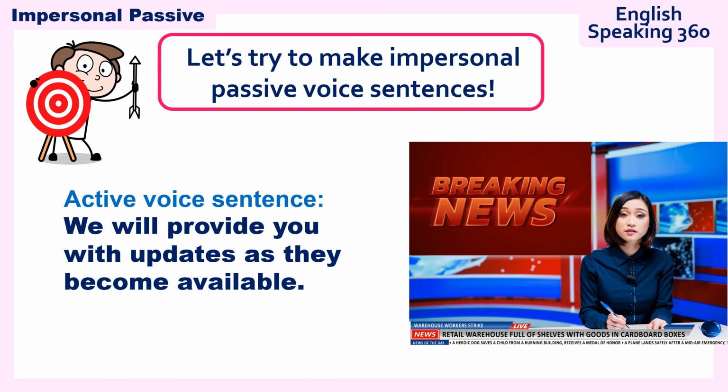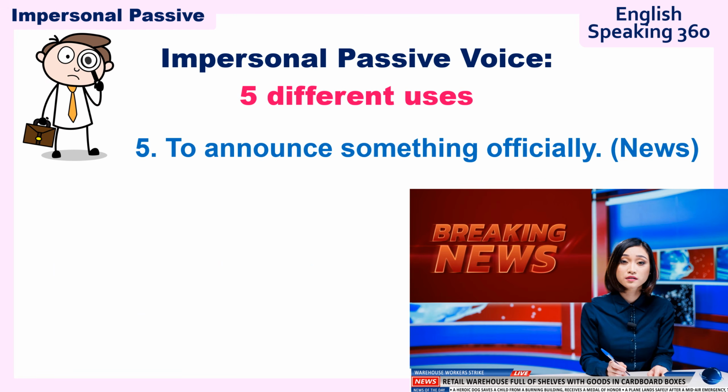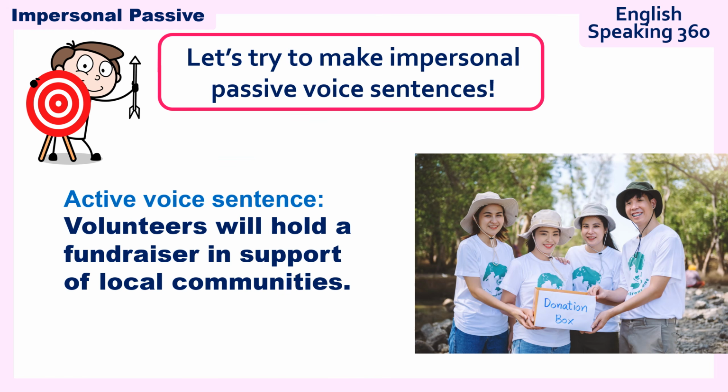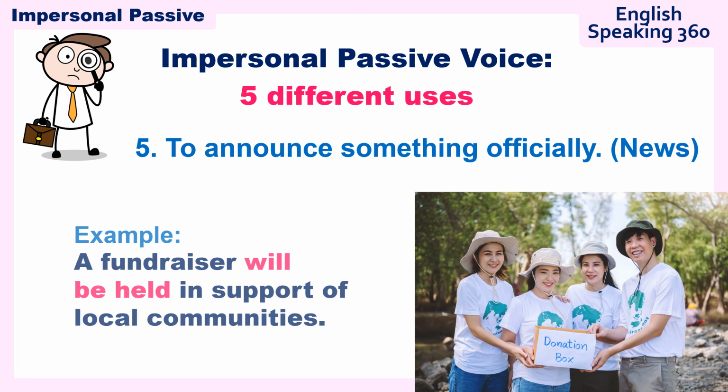We will provide you with updates as they become available. Impersonal passive voice. Here it is. Updates will be provided as they become available. Here's another example. Volunteers will hold a fundraiser in support of local communities. Now try to make it into an impersonal passive voice. Here's the answer. A fundraiser will be held in support of local communities.